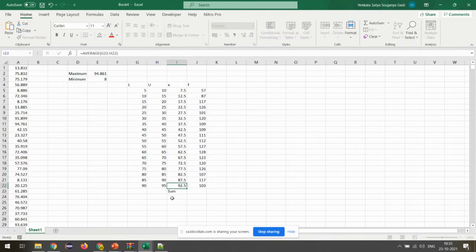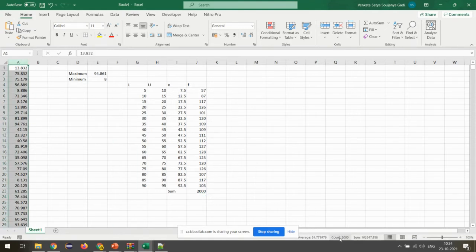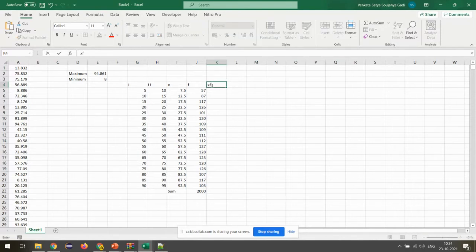all the classes and we calculate the sum. We know the sum of the frequency is the number of data elements. So we click here, it says the data elements are 2000, right? So we should get 2000 here. So we distributed it. Until now it's good. So now let us see the next one, which says the formula. It says x times f, right? So x times f. To calculate the mean, we need x times f.